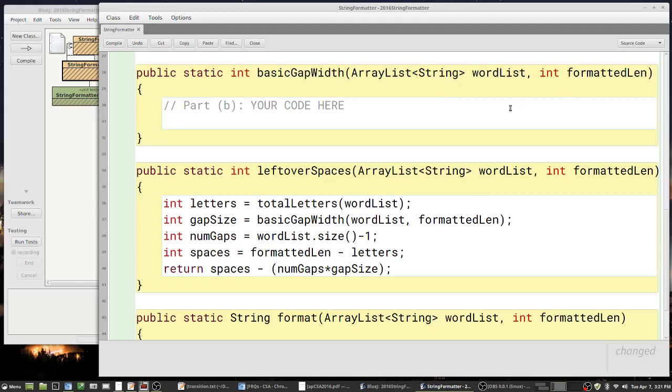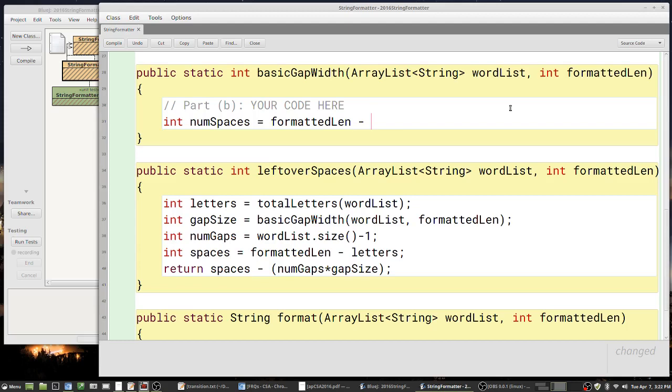So go ahead and do that. So int spaces, and I would just say it's going to be formatted length, which in the example question is 20, and we subtract off the number of letters from the word list, and that will give me the number of spaces.